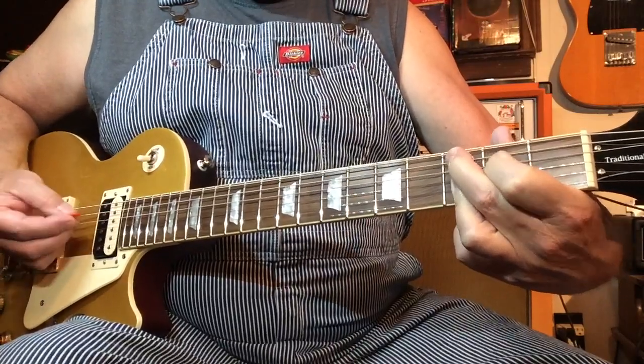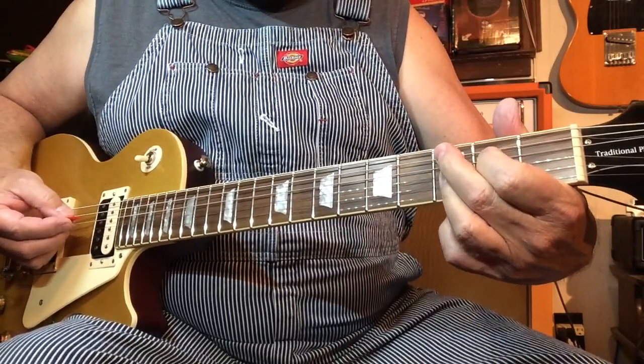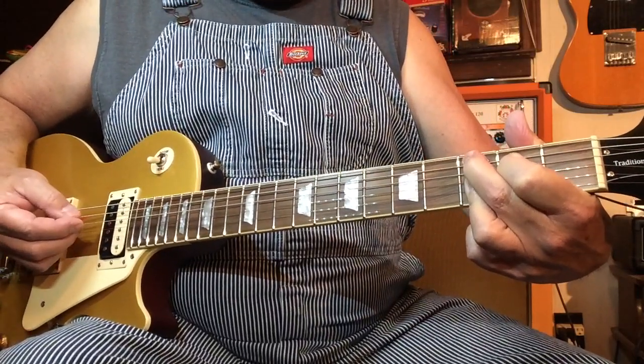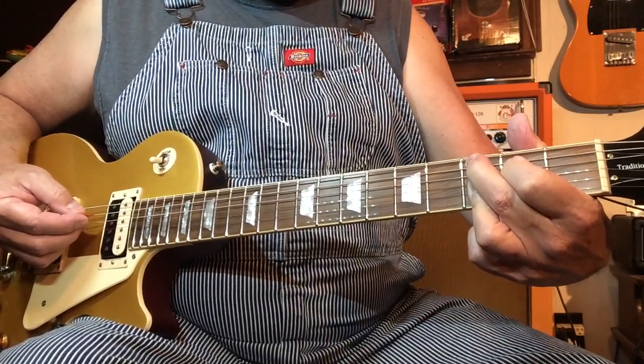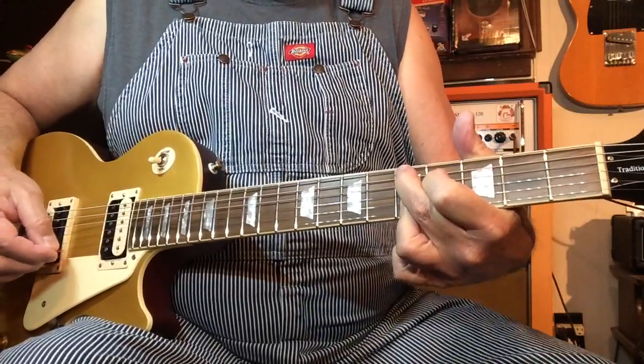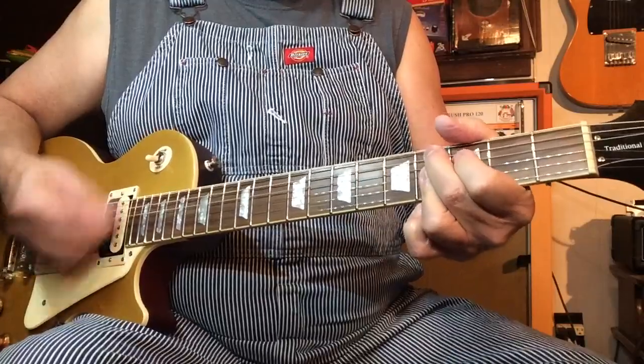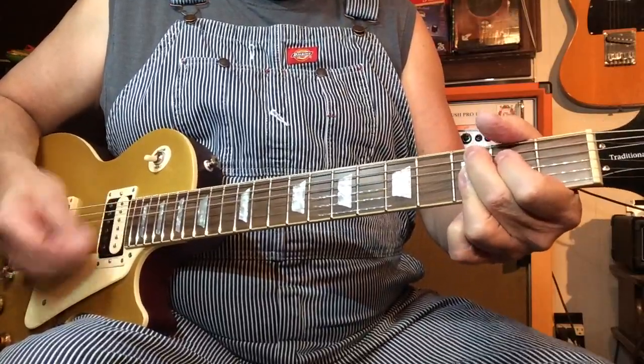C9, okay? And when we get together in person, I'll explain why it's C9. So if I want to make it into a D9, I just go up the whole step. D9. G13.